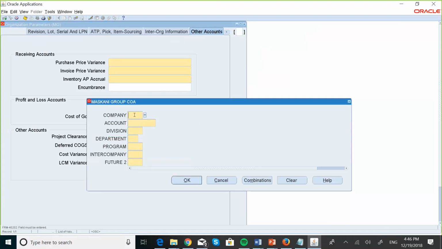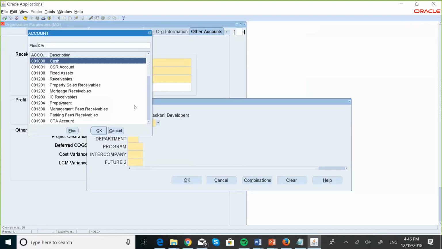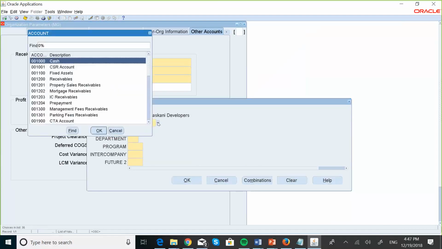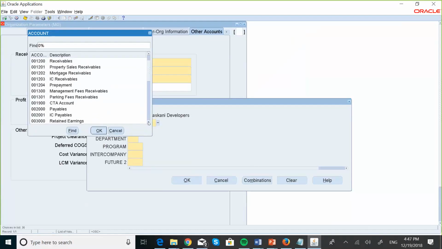Okay, so company. This is purchase price variance. All of them are expense accounts.